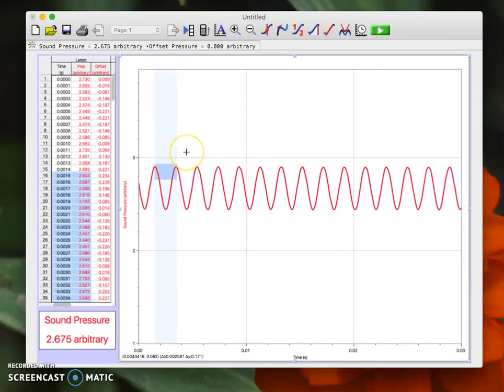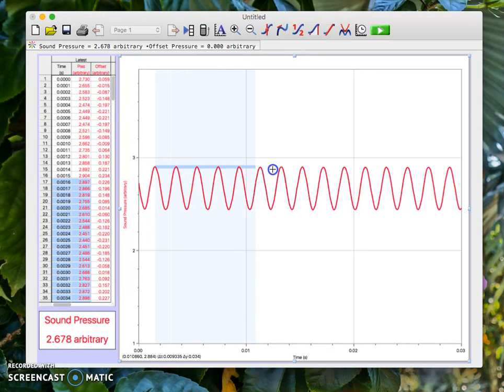And notice when I drag the cursor, if I click and hold, that I get some highlighting. If I just go in one dimension, left to right, it's going to be light blue, but if I also include the vertical dimension, then it turns darker blue. Now at this point, I'm really only interested in the amount of time, so I'm going to start at one wave crest here. So that's 0 waves, 1 wave, 2, 3, 4, 5, 6, 7, 8, 9, 10 waves.